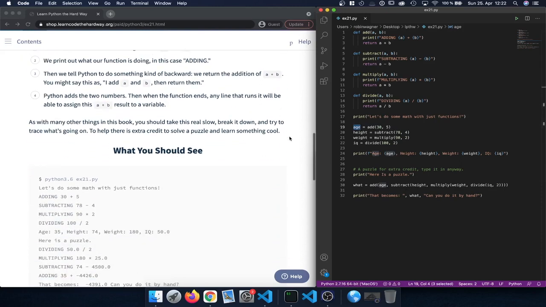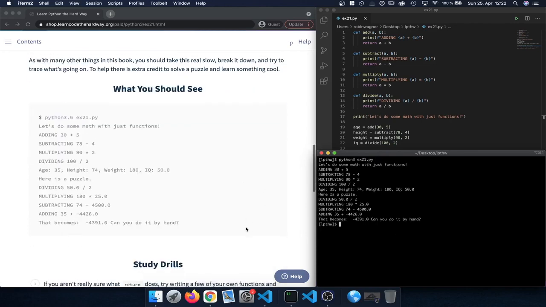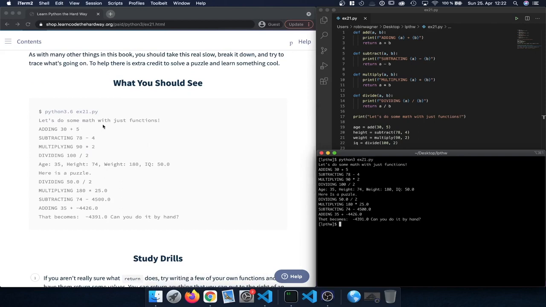All right, so let's go ahead and actually open the terminal again, and let's run our code. So we're going to type in python3 and then the name of the Python file that we just created, exercise21.py. Let's press enter and compare it to the actual solution output that we should see.